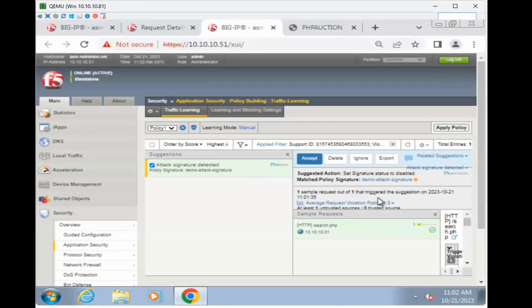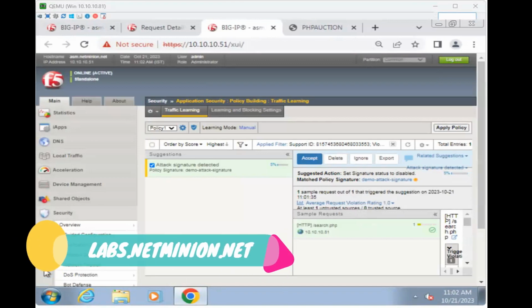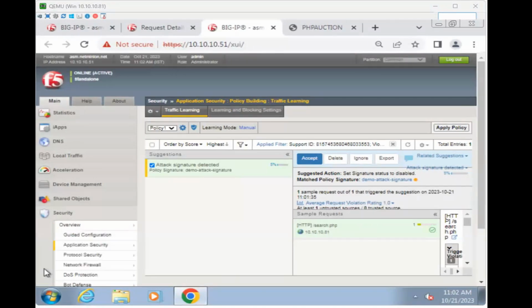Yes, sir. No doubt, it's clear. But I have to watch this again and again, and then I'll be able to consolidate all these things. That's fine. See, you need to do these kinds of testing on your own. The lab is with you. Go and do the testing multiple times. Try to create some security policies. Try to play around. Make your hands dirty. Only then you would be able to understand. But so far, is there any doubt? No, sir. It's clear.